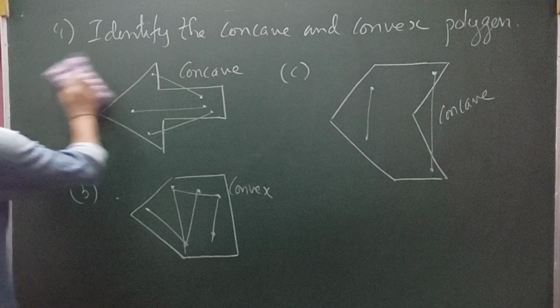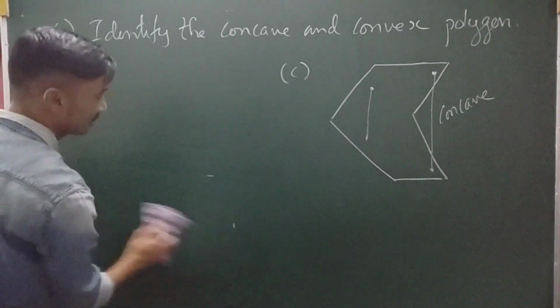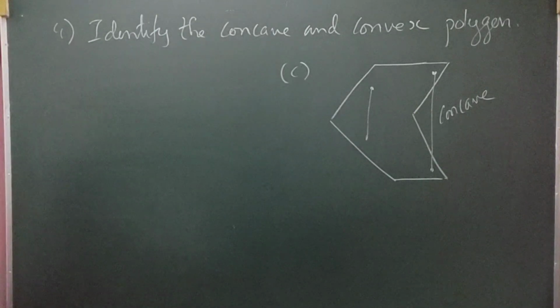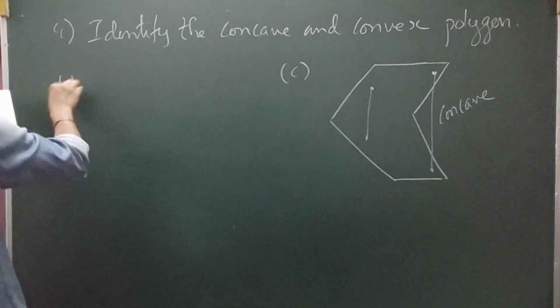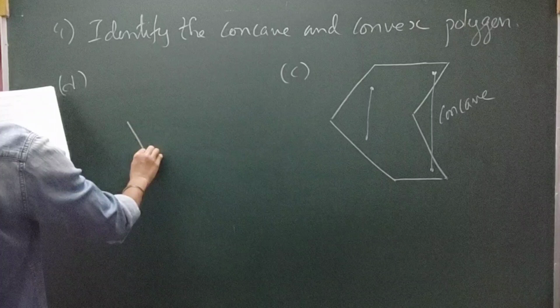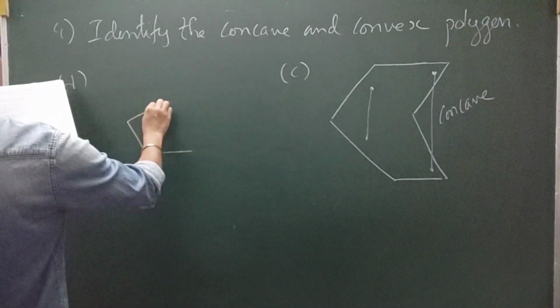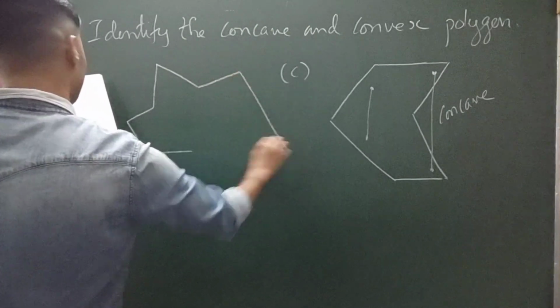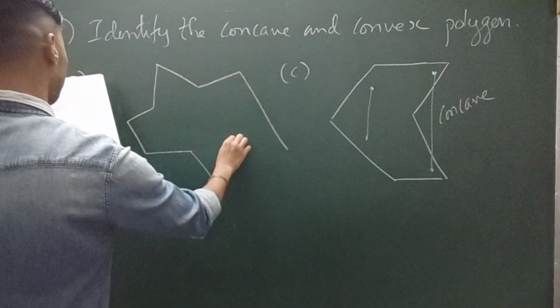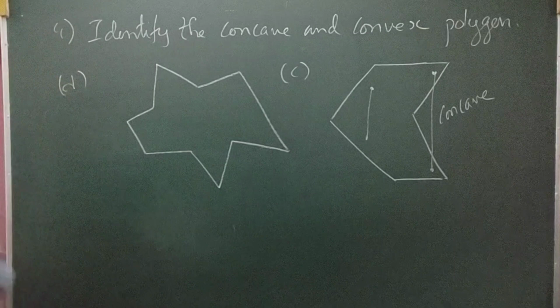Okay, and the last figure that we have. I have enough space here. Chalo, almost done. Last figure that I have here is number D. That is one more figure that is like this, like this, like this, pointer, pointer, like this, going down. This one is again going on. Something like this.